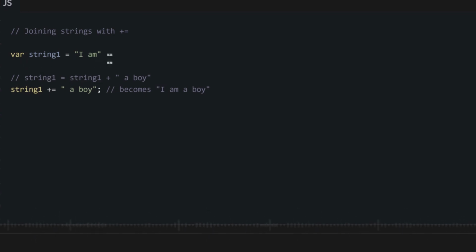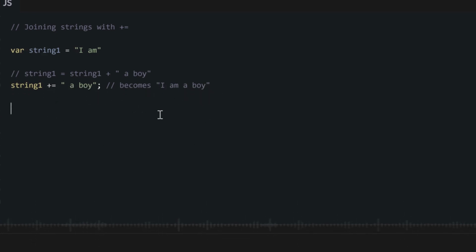So for instance, if we have this variable as string and we want to add another string, instead of saying this plus this, the long one, we can simply write the short form, which is plus equals the new string. So this is literally the same thing. When we say old string plus the new string, save it as the variable, we will save the old string. So the old string plus the new string will be equal to our updated string.